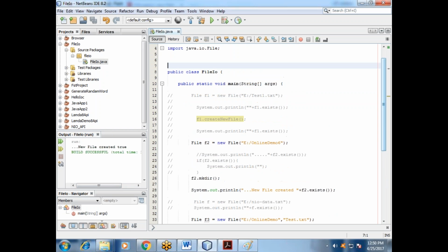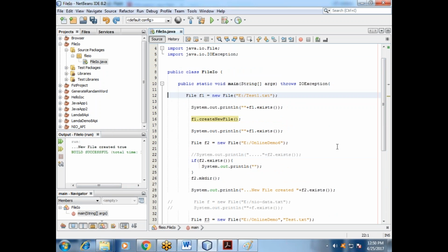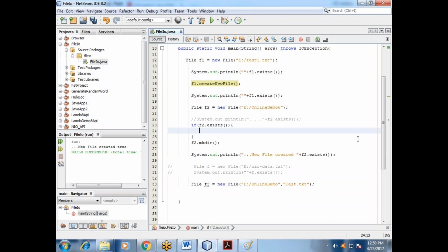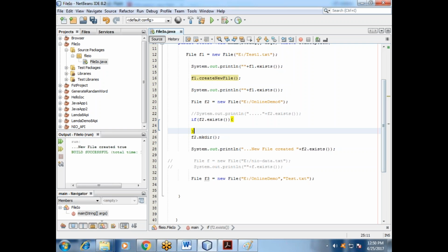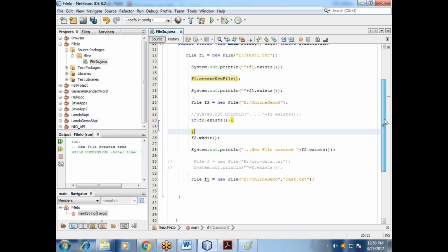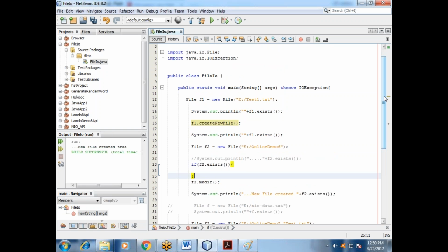They have created. We use this one. That's better. What we'll do.